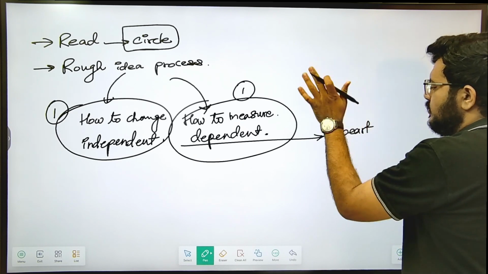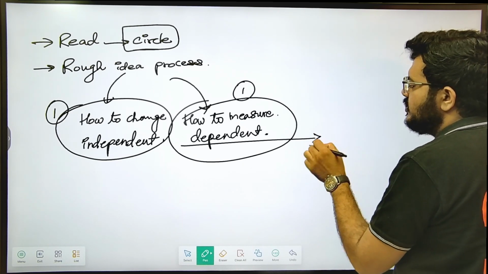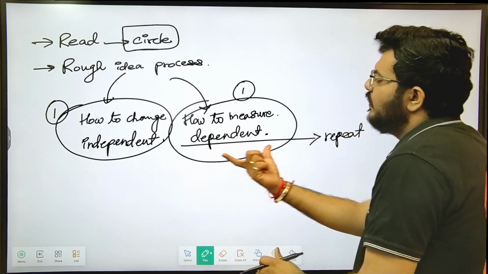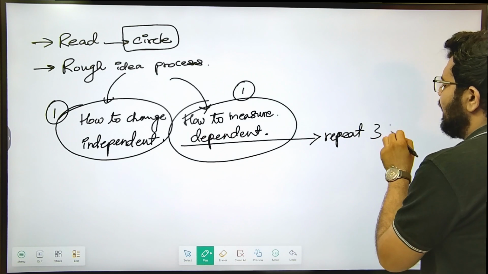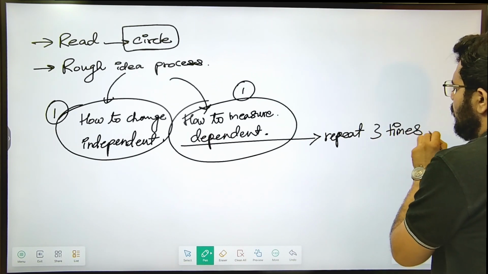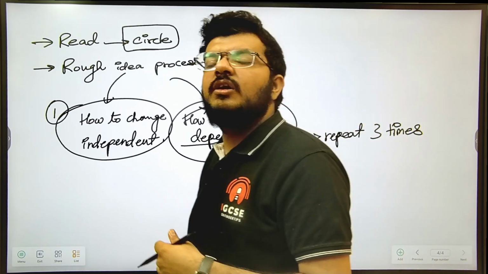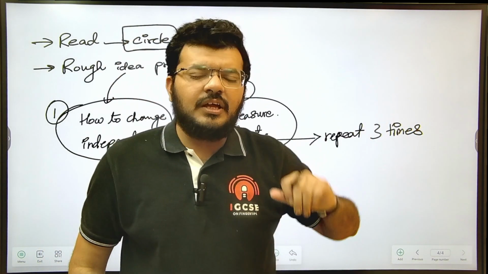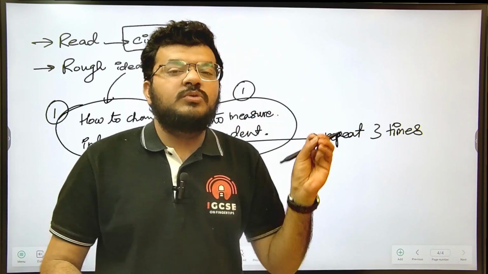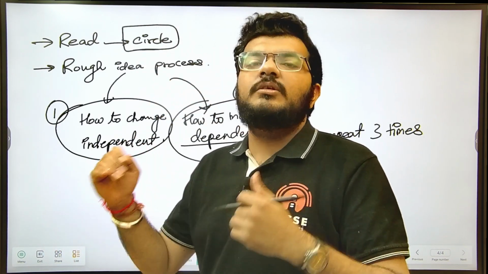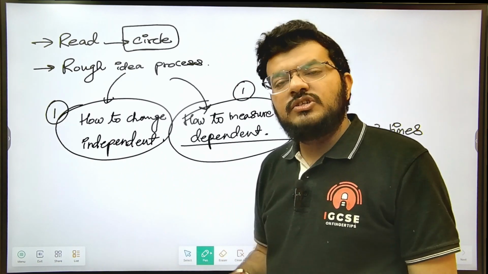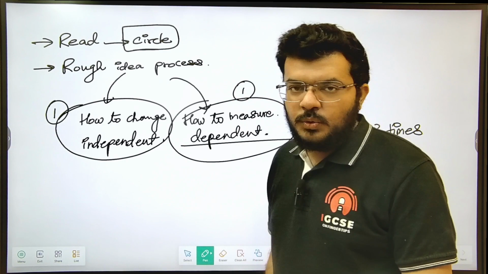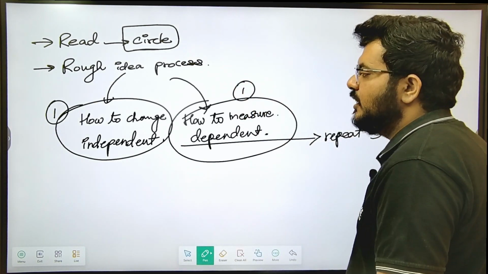repeat. I will say this should be a point later on, but because we are already measuring, repeat 3 times at least. Not everywhere. Sometimes you cannot repeat the experiment. For example, if the balloon bursts once, can I repeat it again and again? The two balloons that I find in the same packet may not burst at the same volume either. So in that case, I cannot repeat. But wherever available, at least there you can write about repetition.